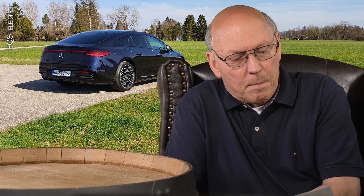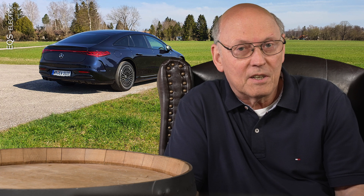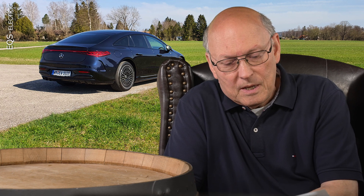The EQS with the 4.5 degree back steering angle has a turning circle of 11.5 meters — 39 feet. This is not the best value among all cars, but for such a big car it's really good. The Tesla Model S, which is 10 inches shorter at just 4 meters 97 centimeters long, has a turning circle of about 12.5 meters — 41 feet. The Tesla Model Y is a little bit better but still above 12 meters at 12 meters and 10 centimeters. We have a very narrow driveway at home with a sharp 90-degree turn, and it's much easier to steer the EQS than the shorter Teslas. So this is the first advantage of the back steering.